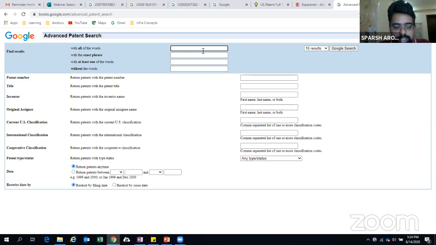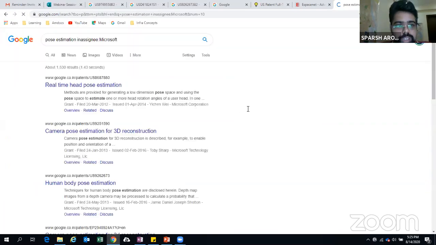For example, let's suppose a pose estimation related patent which is filed by Microsoft. In the assignee field over here, original assignee, I can write Microsoft. And when I search over here, I would get the patents which are filed by Microsoft.